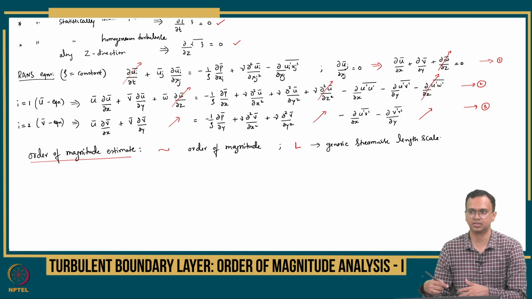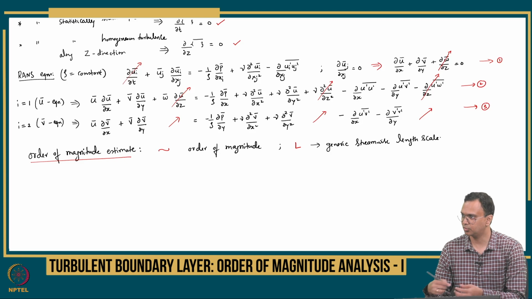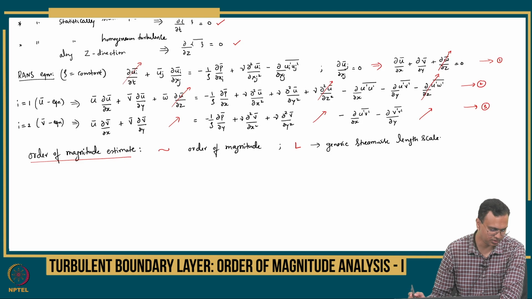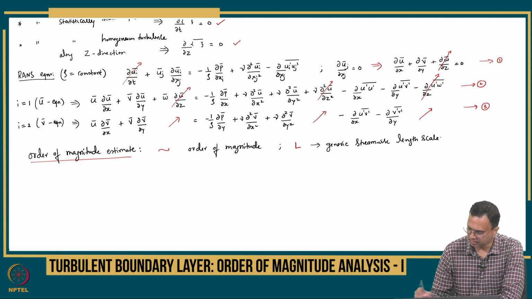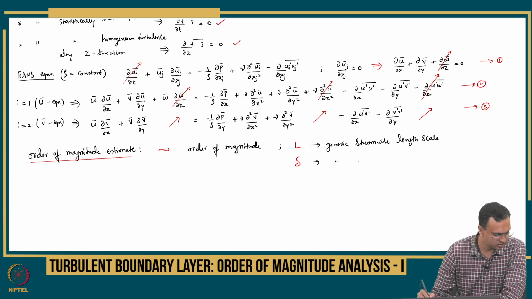And turbulence is characterized by eddies, vortices of different length, and some can be as big as a kilometer and some can be like a micron. So we are introducing scales here, right? That is the idea of a length scale, the size of an eddy you can think of. And then we have the delta, which is also a generic lateral length scale.